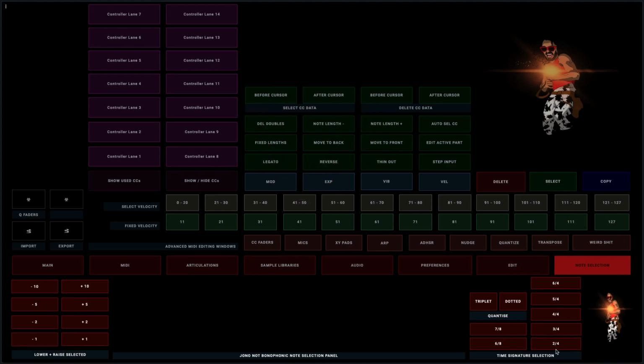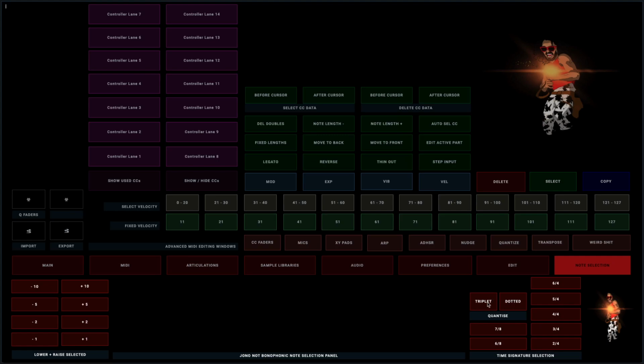Here on the right, we've got time signature selection. So we've got 2/4, 3/4, 4/4, up to 7/8 at the moment. I don't want to go too wild with that because I could have 16/8 and it's just pointless. Or 21/8, which I used to write in my metal band, but I think these are the main food groups. Then we've got triplet and dotted, and these are just for convenience.